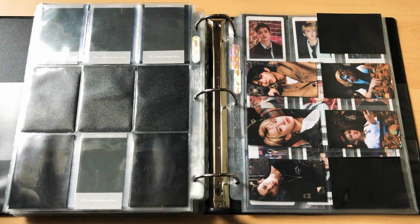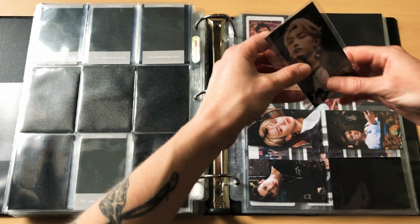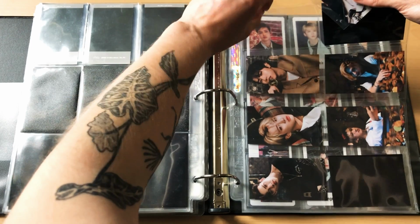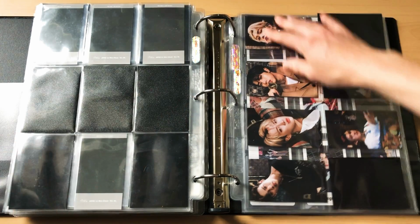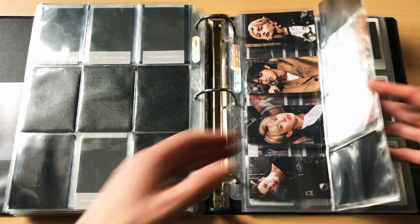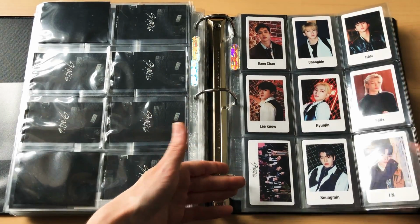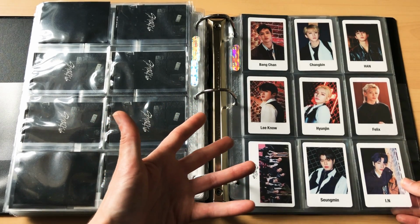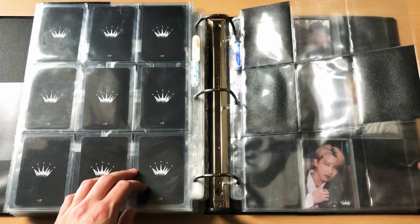And then I did get this Felix card as well, just because I was feeling weak for Felix when I saw it and had to have him. I love all of the all-in cards, actually. So who knows which ones I'll end up with. This obviously also isn't technically album merch, but it is all-in Japan merch. So I decided that they would go with the all-in stuff as well.